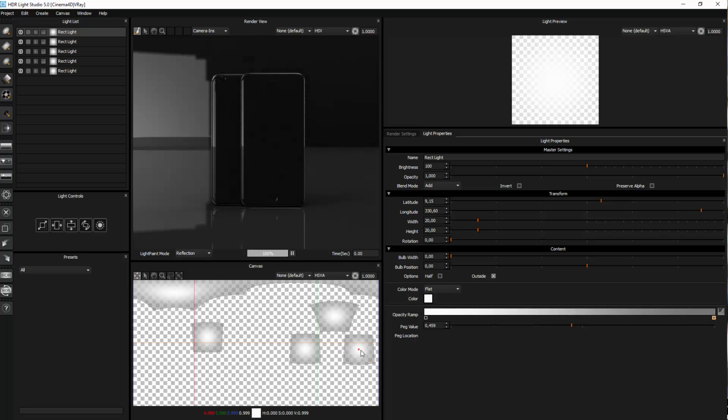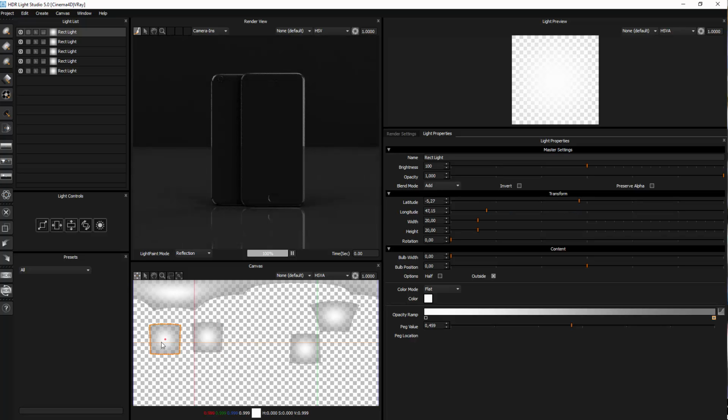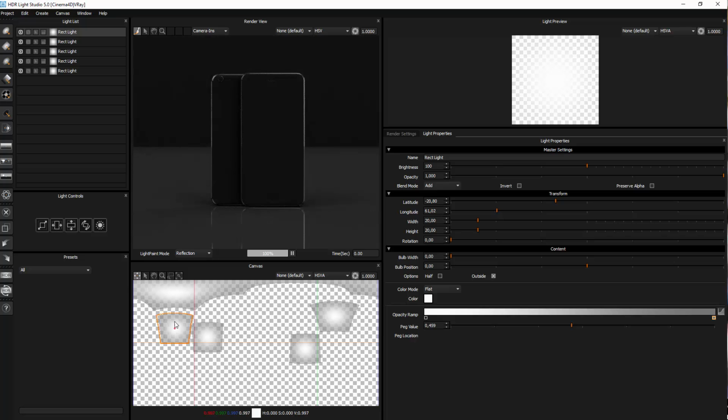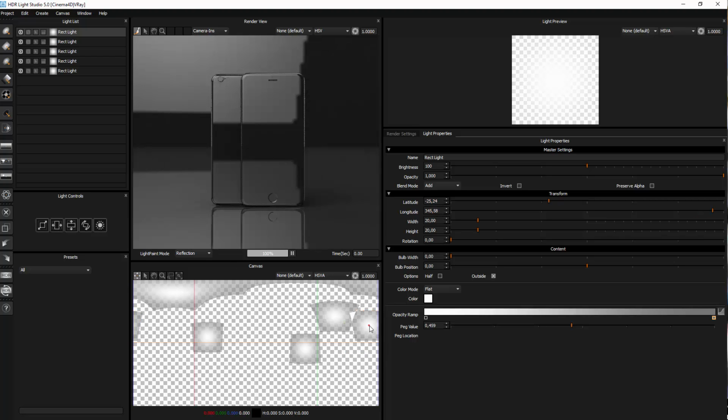Yeah, okay, here we get a really lot of reflection, also on the phone, which I don't like. But here we get some kind of reflection on the button down here, which I really like. To be honest, this is already too much light because it's also hitting the display. I don't want that. I just want to have a little bit of a highlight on this ring. Maybe like this. This is too much reflection here on the side. I don't like this. Really not.